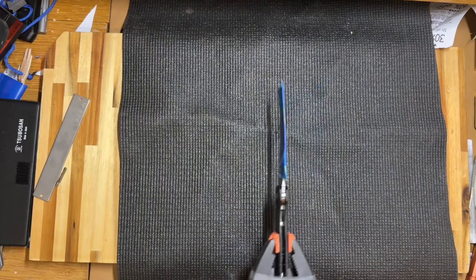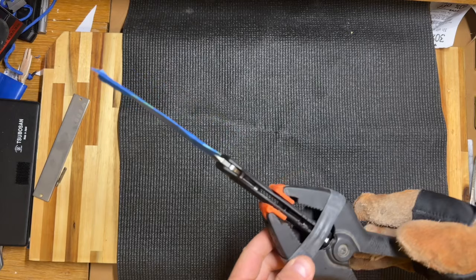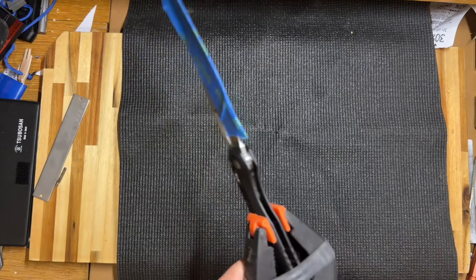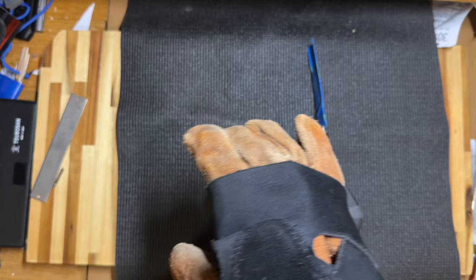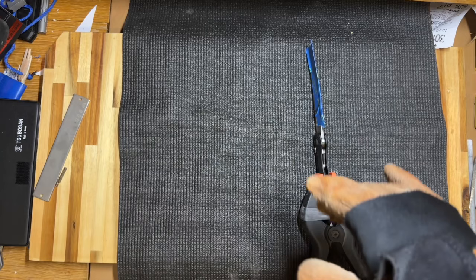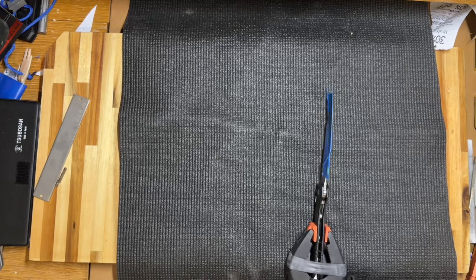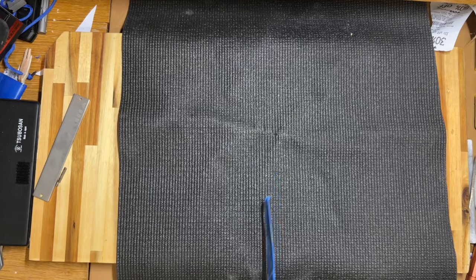I used my hand last time, so now I came up with a clamping system which imitates a little bit of play just like in a human hand. The blade is arrested at the pivot and held pretty snugly. When I did the three strikes before I was wearing a basic glove — now I'm wearing a welding glove, welding apron, face shield, and a braided sleeve with hard plastic in it to reduce the probability of injury if anything goes wrong. Here we go — I'm going to hold it out of the way and whack it just like I did on the tree.